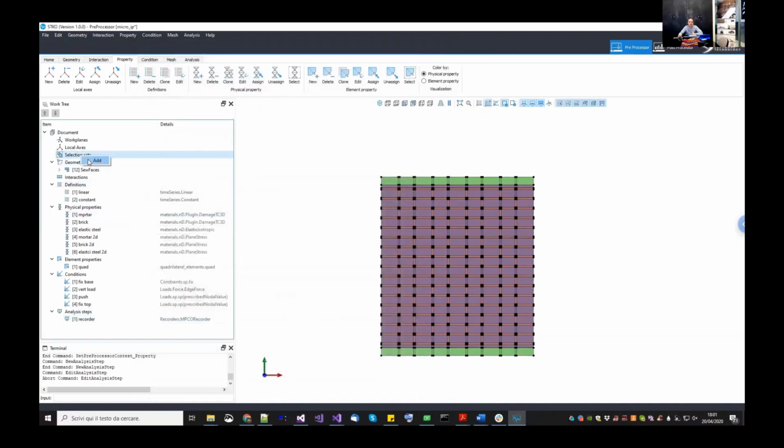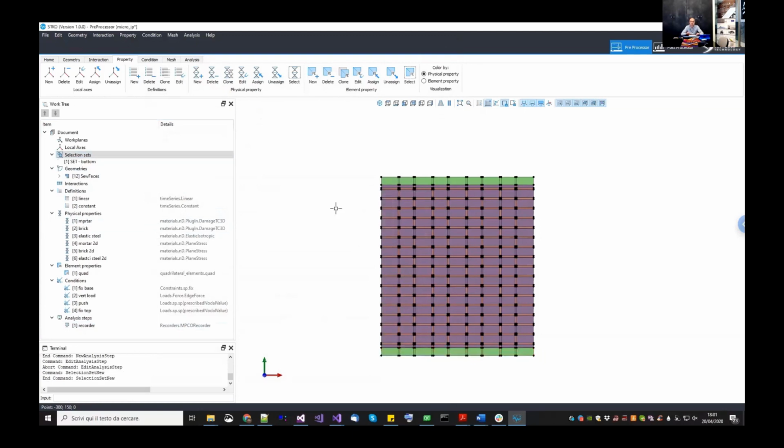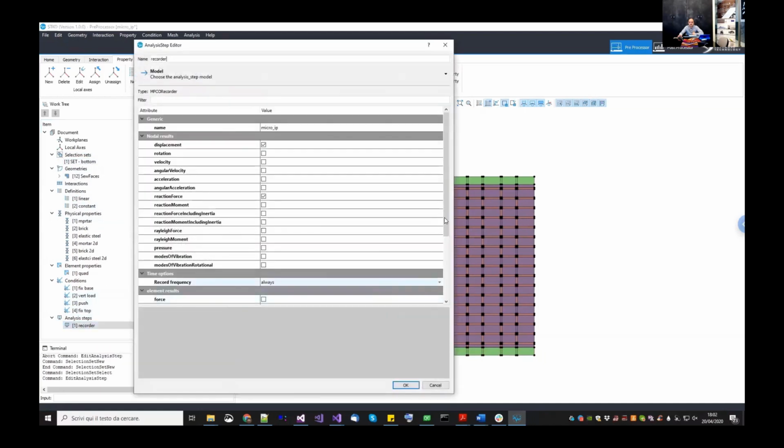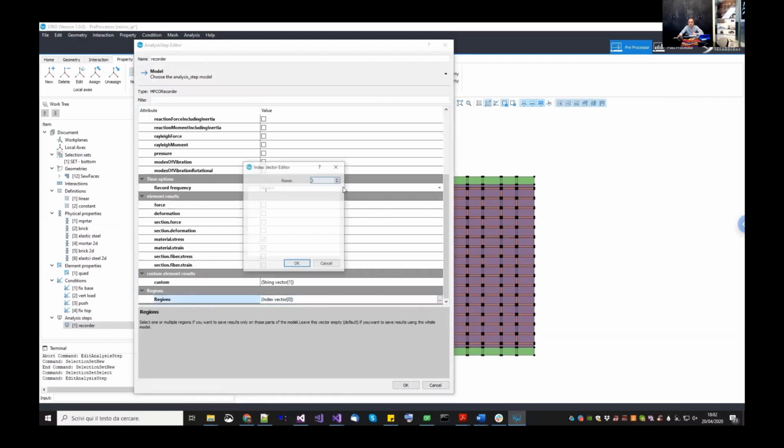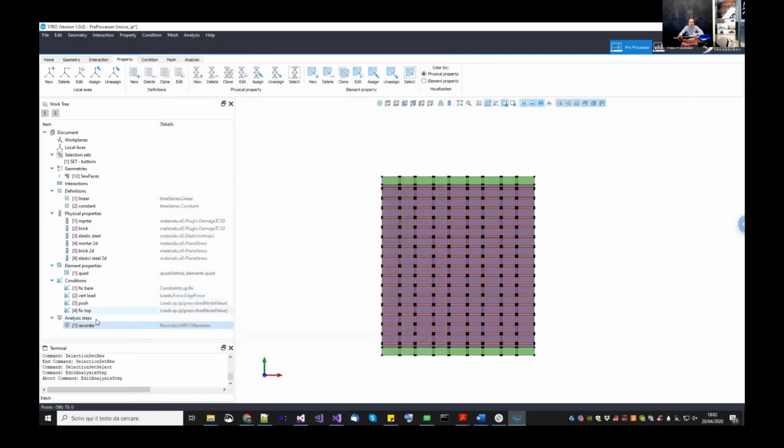You go under selection set, you create another selection set like this one, and then you select, for example, all the faces at the bottom, right click, and I call this one set bottom. This is just a group, so it can be used, for example, for select previous selection, or it can be used in the recorder to say I want to record this, not on the entire geometry, which is the default. Otherwise, I can put it here. So I want to record everything only on this geometry. Actually, I need to create a region for this. I need to create a region command first.